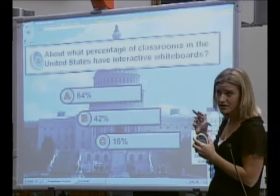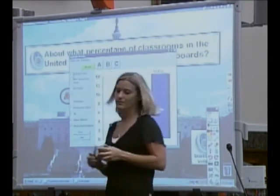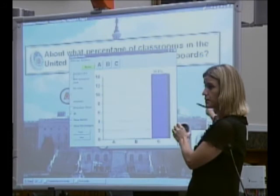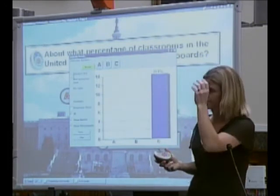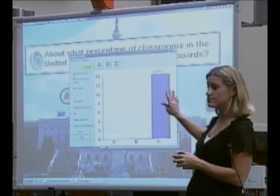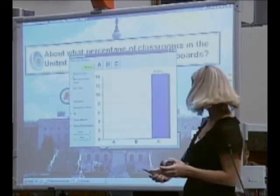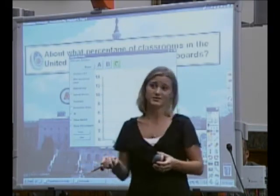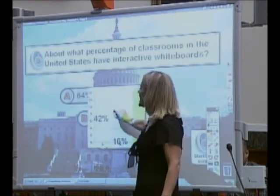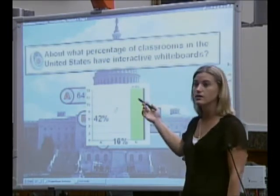This has been done in anonymous mode, so no individual name has been paired up with a response on the board — which is fantastic for my students, especially when we're trying to address prior knowledge and uncover misconceptions. We have data immediately after it's done, and since it's in anonymous mode, I get truthful, honest answers. The correct answer was C. I can also paste the answers up onto the board and save them for later usage for team meetings or staff development trainings.